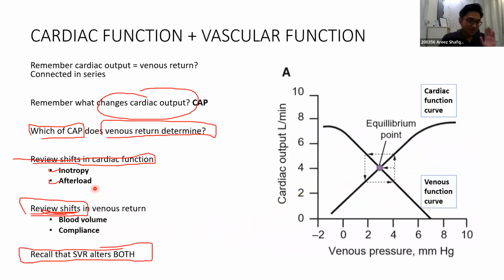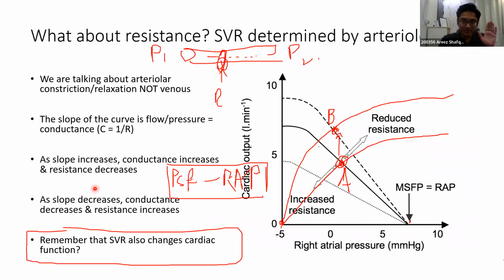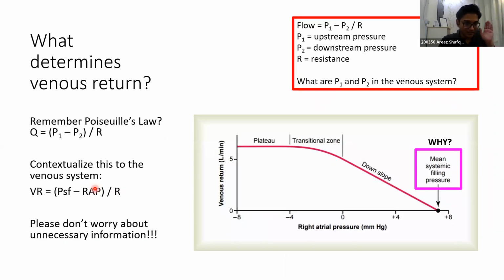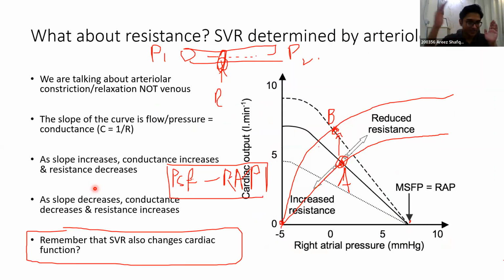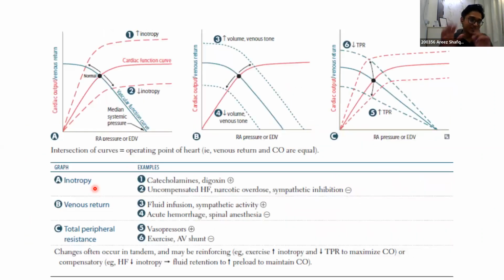Okay. So now you've understood cardiac function, shifts in cardiac function, and now you've understood venous return, shifts in venous return plus slope. Now you're ready for this diagram. This diagram sort of puts everything together, okay? Now, let's consider cardiac function alone once again. So let's practice this, okay? This is cardiac function. I'm considering it alone. I decrease contractility. This will shift the curve down. Let me ask you, is this Frank Starling?